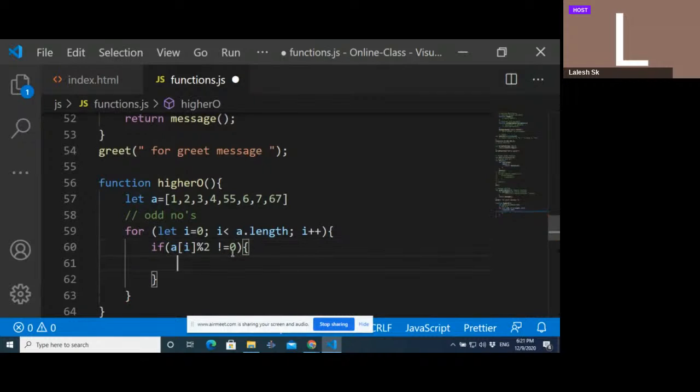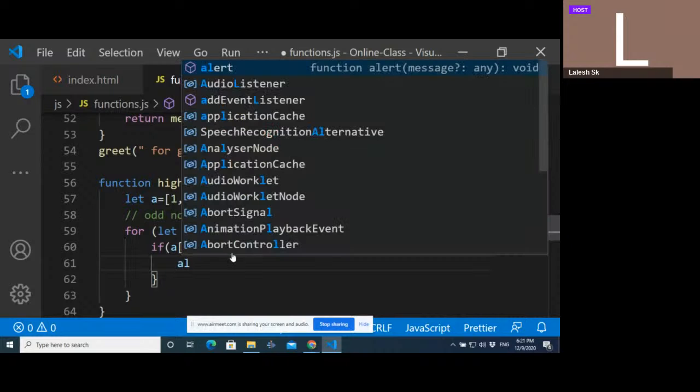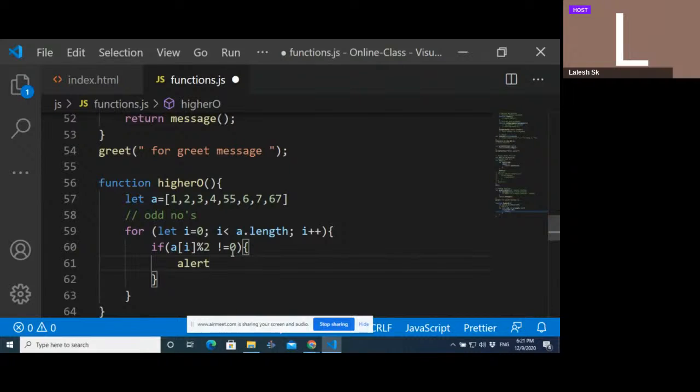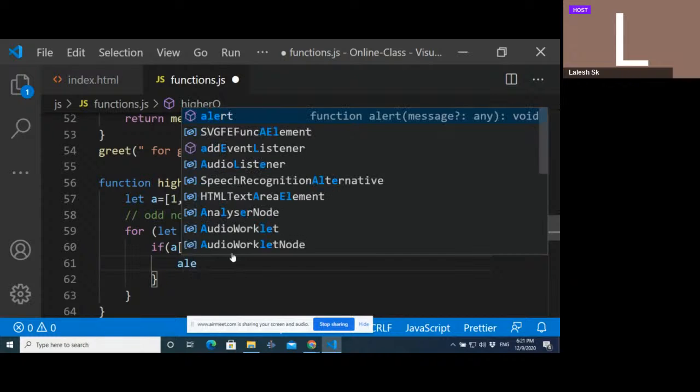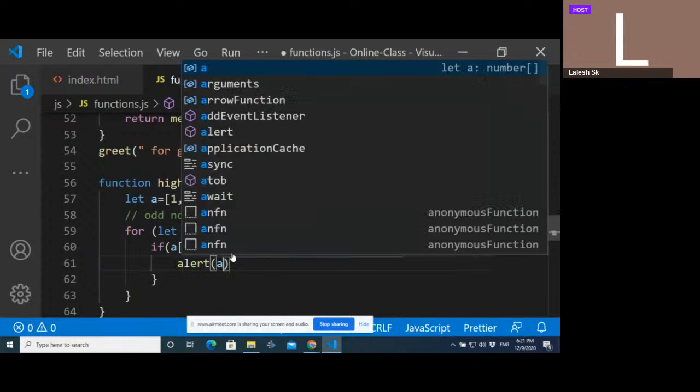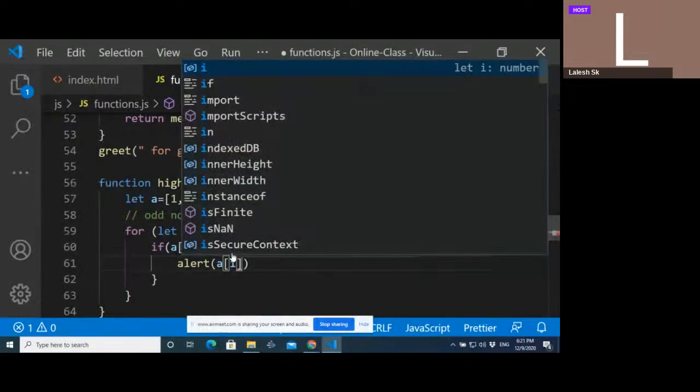Here I want to get the values, so I'm using an alert message, alert a of i.